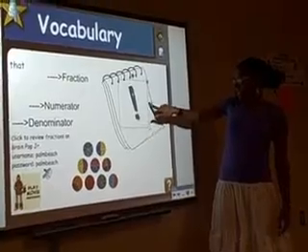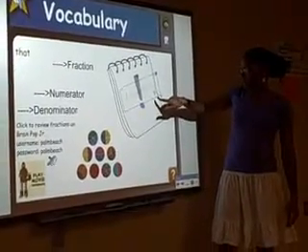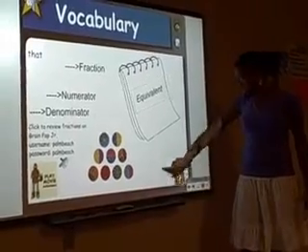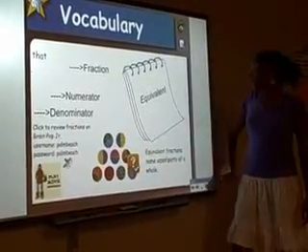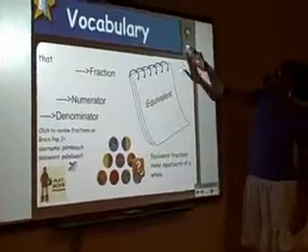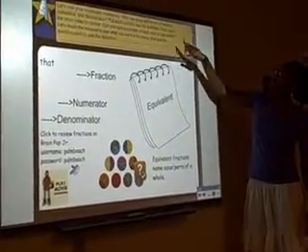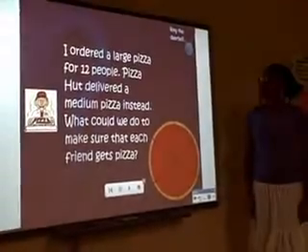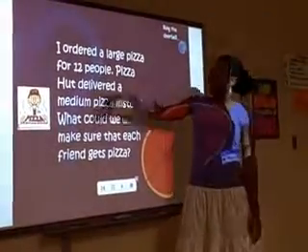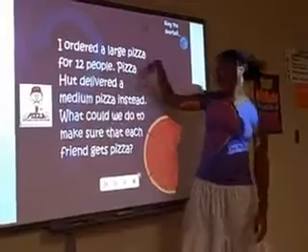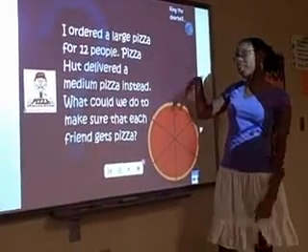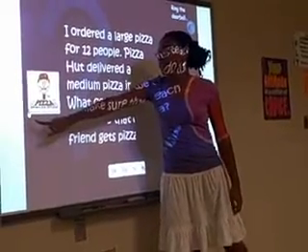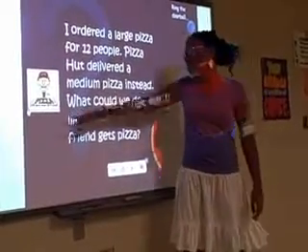And then it has, this is what they'll be learning today, equivalent fractions. And then this tells the definition. And then this little button just gives you some information on the page. This is just kind of a thought question, I guess, just to tie it in. And I'm reading this question.